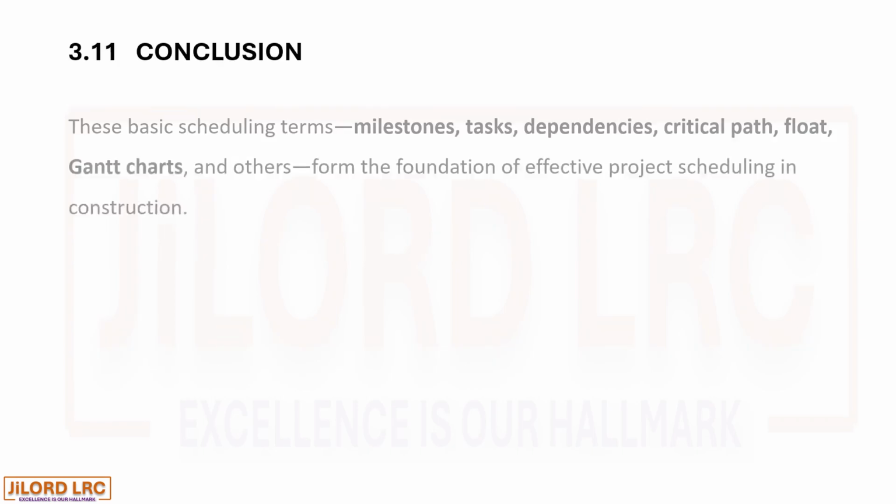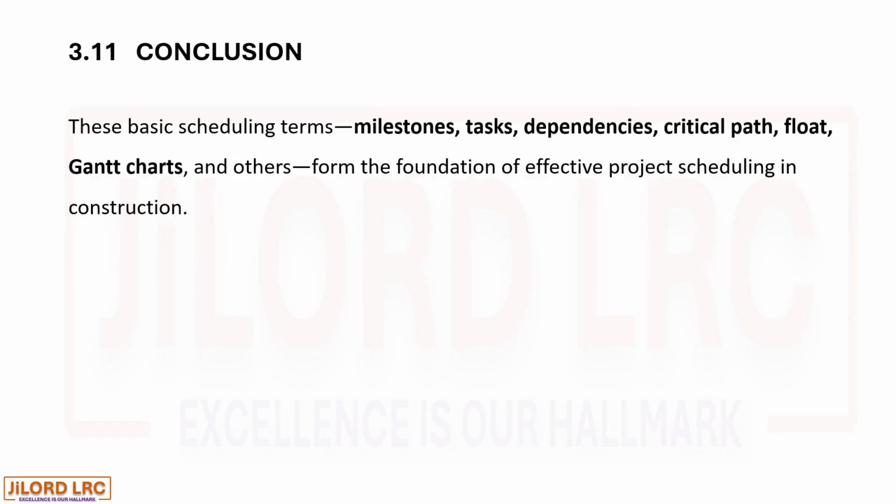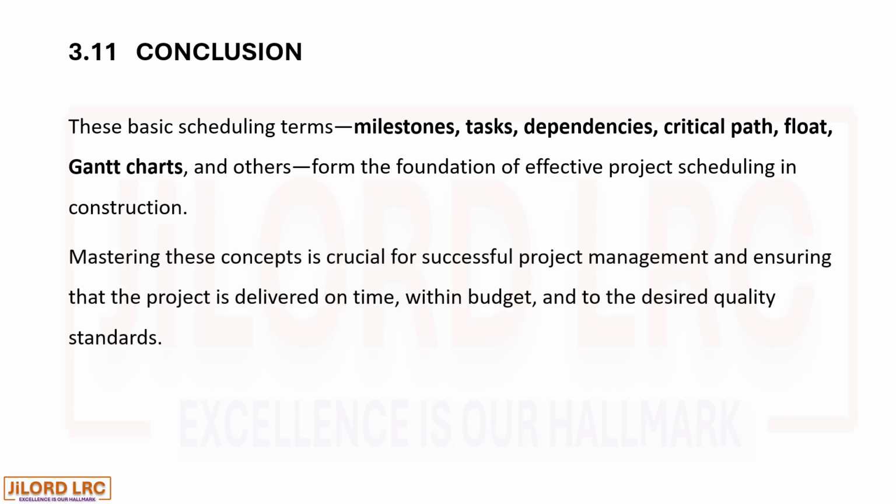In conclusion, these basic scheduling terms, milestone, tasks, dependencies, critical path, float, Gantt chart, and others, form the foundation of effective project scheduling in construction. Mastering these concepts is crucial for successful project management and ensuring that the project is delivered on time, within budget, and to the desired quality standards.